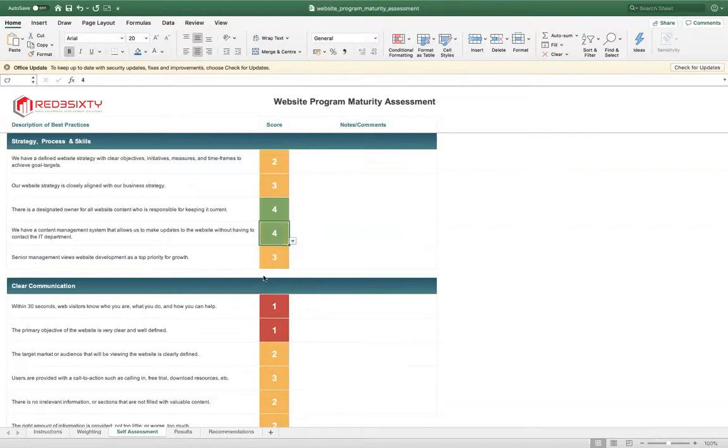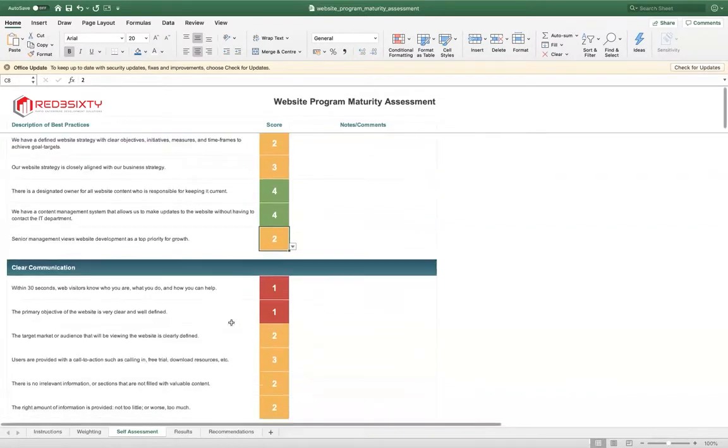So how easy is it to update and maintain content? Senior management views website development as a top priority for growth. Maybe not. The website is always something that we have, but maybe not assign the actual value and importance that it should have.